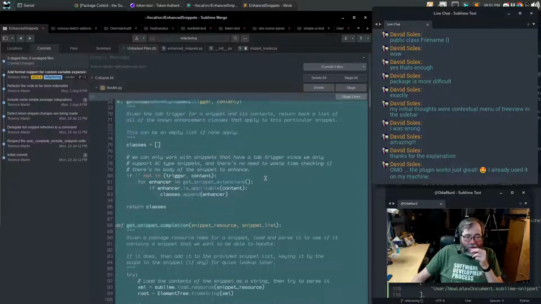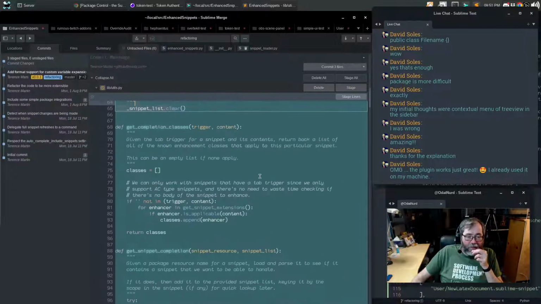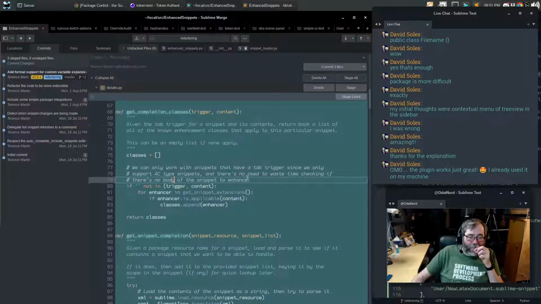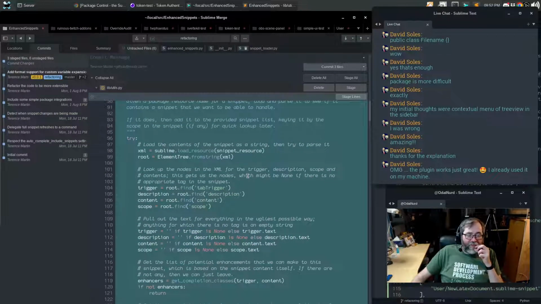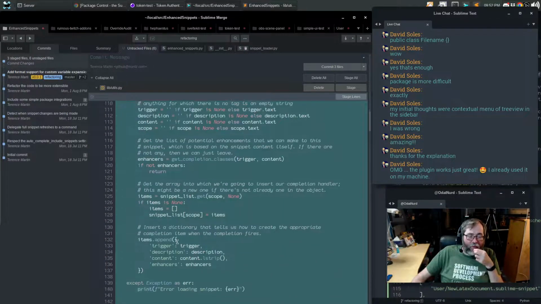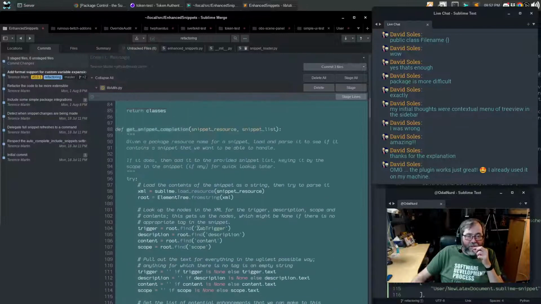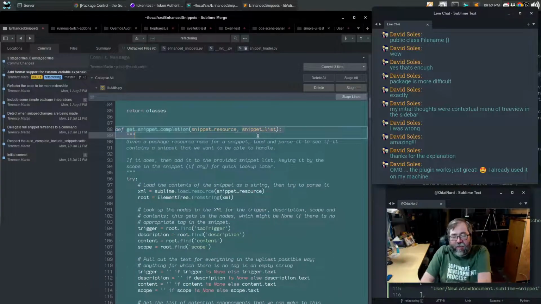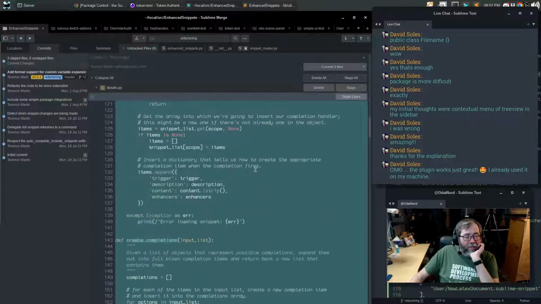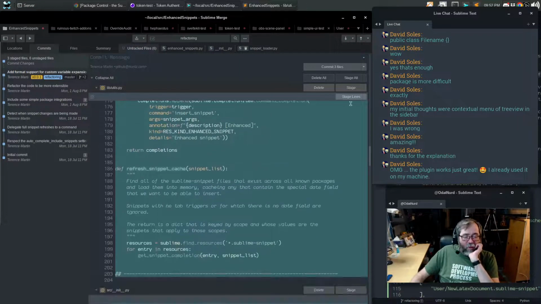So we have that code there, and I'm not entirely sure why we're using trigger in that code, but we'll leave well enough alone at this point. We get the snippet completion from a thing by loading it, and if it's something we care about, creating an item that we insert into the list that is provided. Now that we have an API for that, we don't necessarily have to pass this a list. We could just have a function that says add this. But since we're going to boost that out into a class, that's nothing we need to worry about at the moment. So all of that code is in good working order, such as it is.